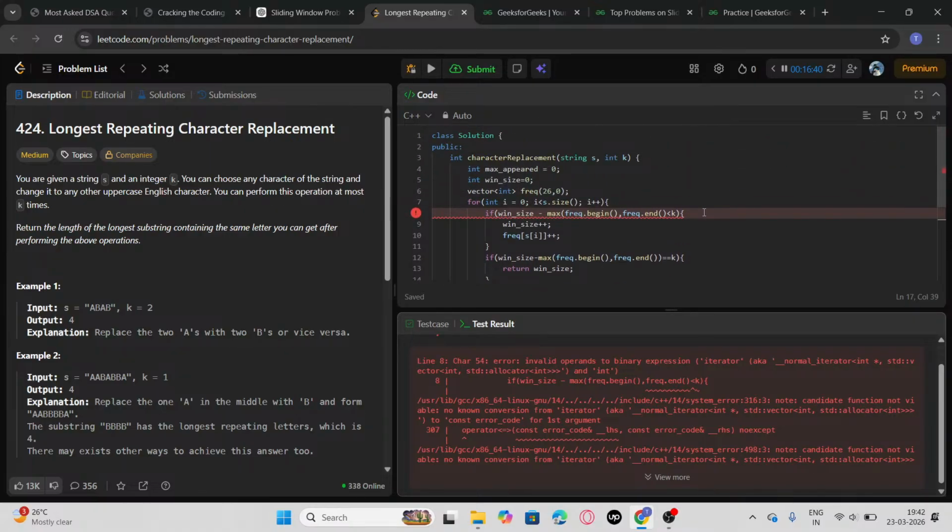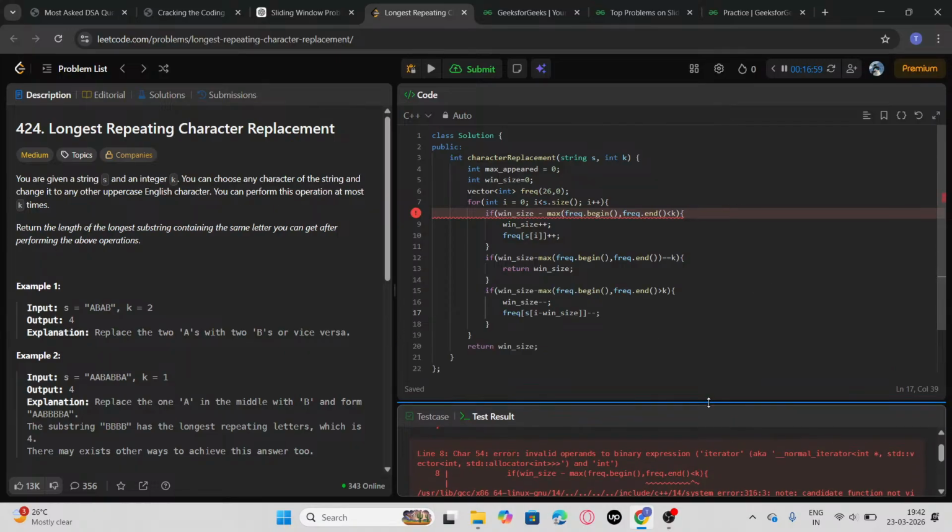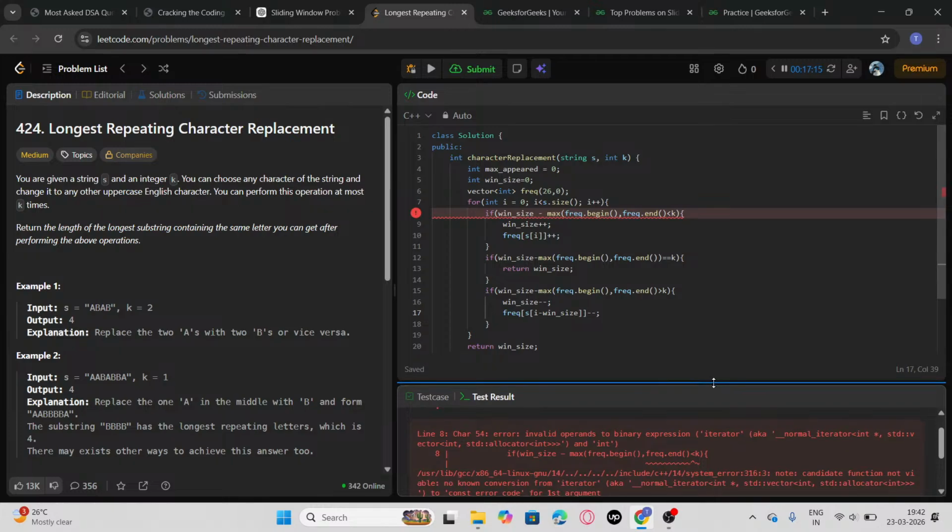Hey, how do we find the max? I always get stuck in syntax errors. Max of frequency.